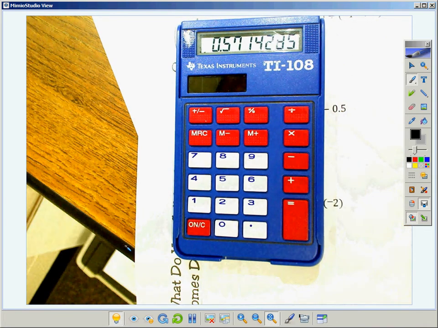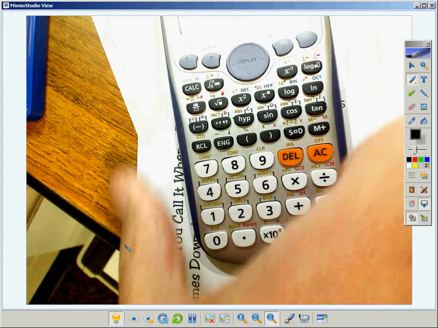Four divided by 7. And if I'm looking at it going across, 0.571428 5. When I see this 5 again, what's the next number that's going to be there? 7. The next one? 1, 4, 2, 8, 5. And the question said, how many places repeated? Well, how many digits were there that repeated? 6. There are 6.